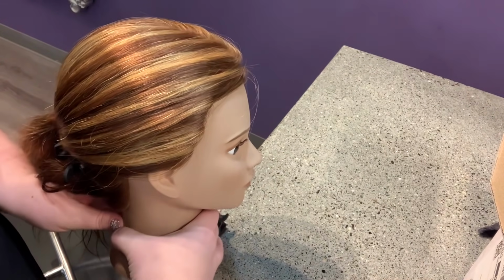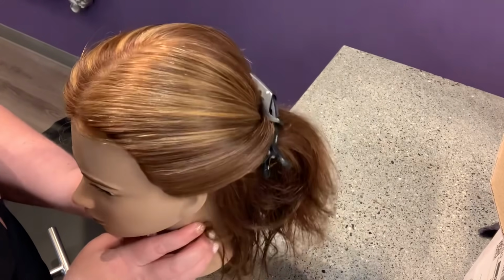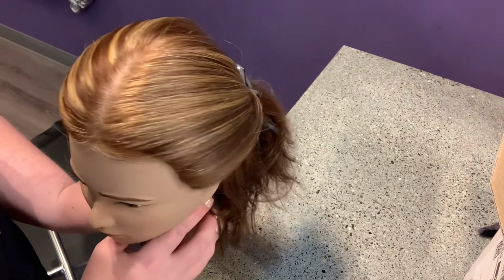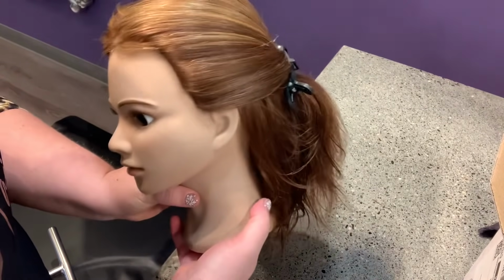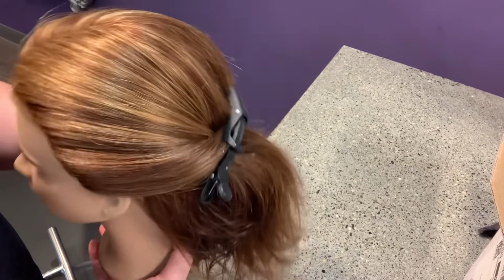Last time, here's the don't side. And you guys, there is a way to go about doing high contrast, and if you want me to do a video on that, I will. And here's the softer side, softer grow out. The client's going to be much happier when they have a much softer grow out than before. There's not going to be a heavy line of demarcation.